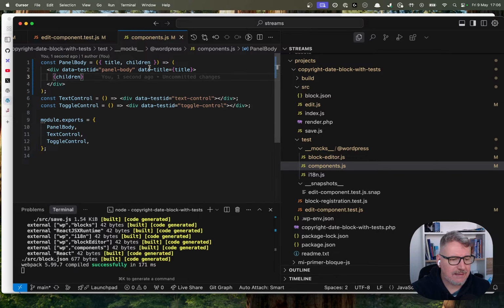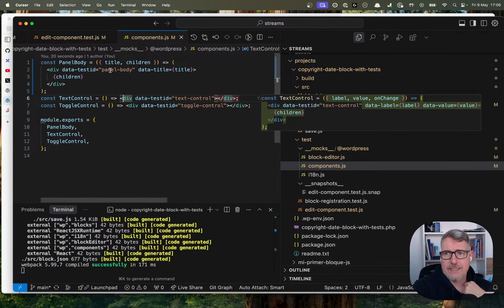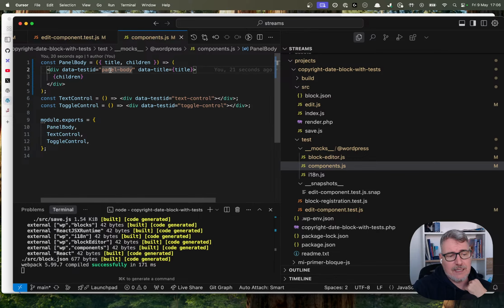We can check that the title is this one. So we can check that the element with the ID panel body exists, and also that the component has a specific title.